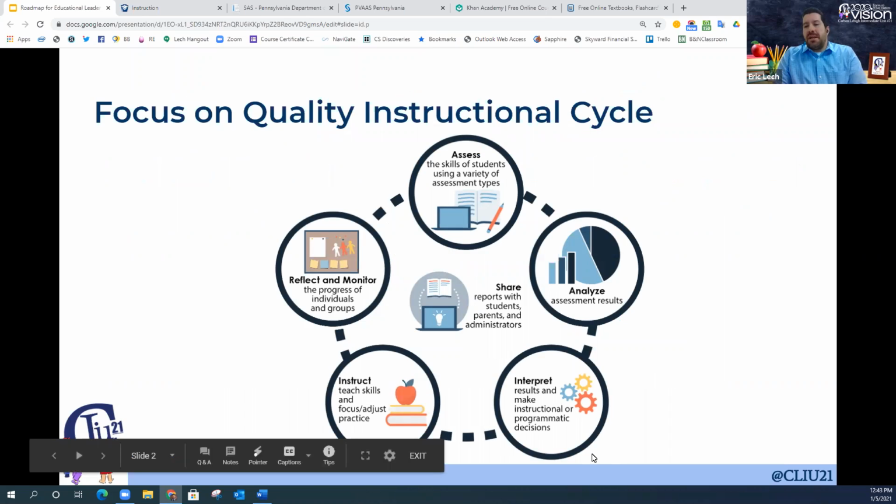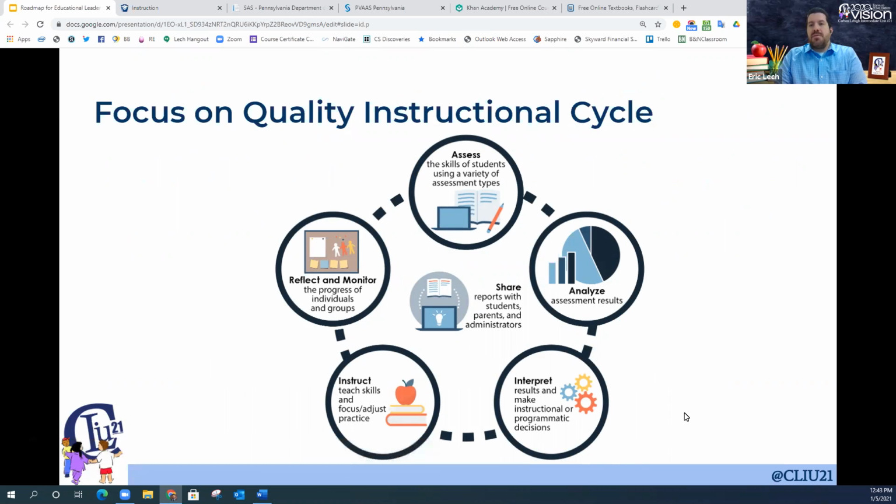As we focus on quality instructional cycles, we know that planning and delivery of instruction is of primary importance during any school year. But during the 2020-2021 school year, the opportunities and challenges that have been presented by the school shutdowns in the spring of 2020, as well as the varied instructional delivery scenarios that are occurring within our schools, creates a new emphasis on this instructional cycle.